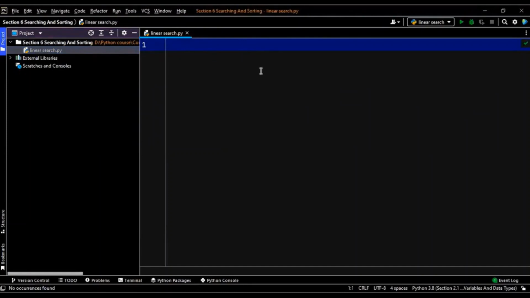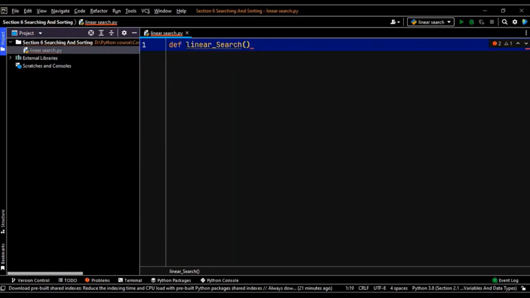One thing, I'll be using a function right now so that we can start using functions and you would be comfortable with it from now onwards. All right, so how do we start with the function? def, right? The definition. And let's name it linear_search.